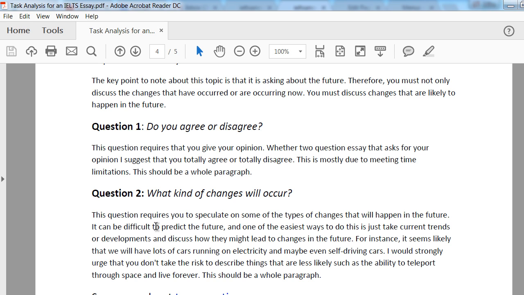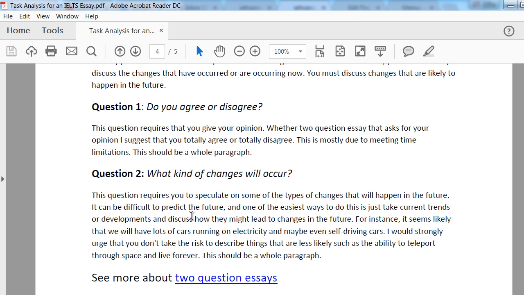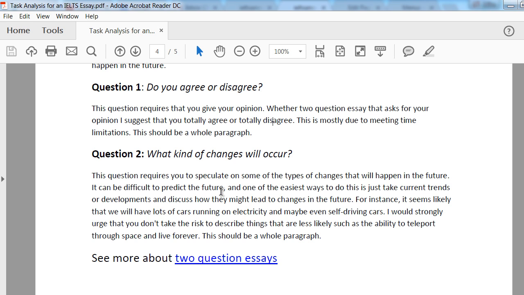This can be quite challenging, to think about things in the future. Probably the easiest way is to think about trends or developments that are occurring now and why that's going to have a positive outcome on society. So we could take things like some of the technologies that might help the environment, such as electric cars and alternative renewable forms of energy. We could talk about something like self-driving cars and how that might stimulate the economy and reduce costs of transportation.